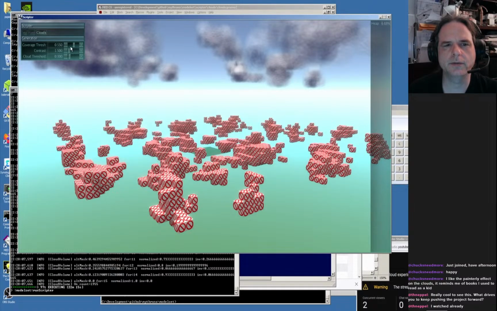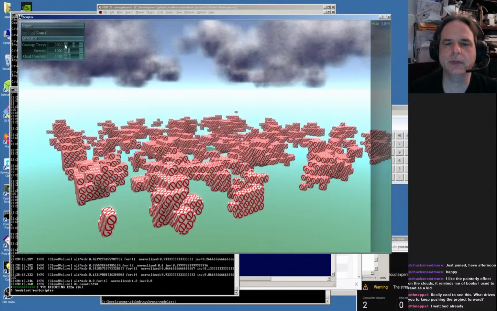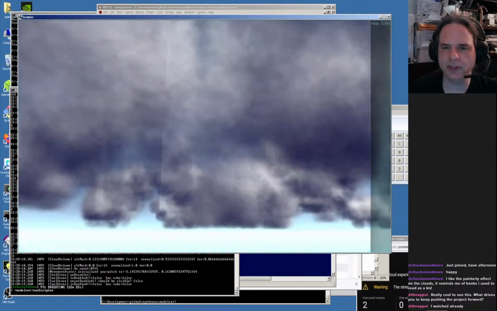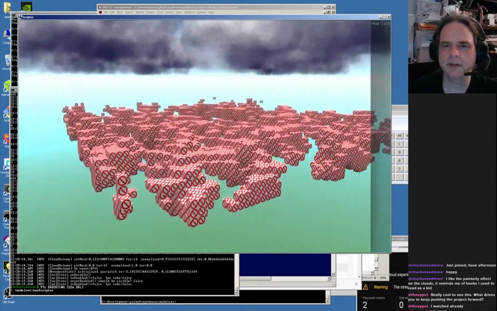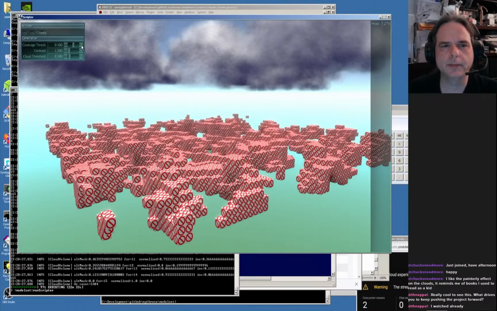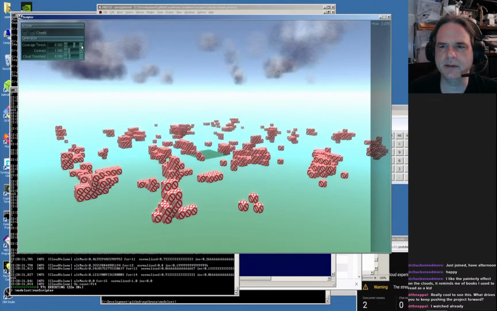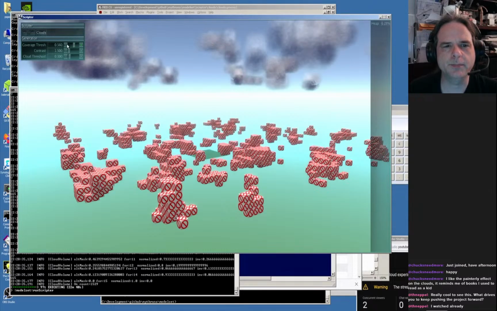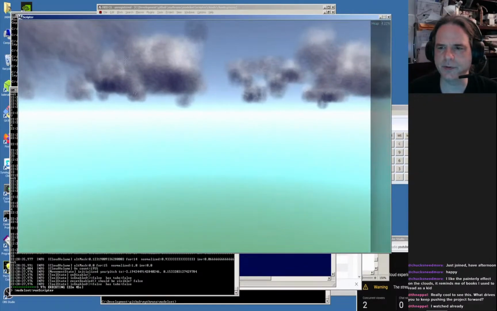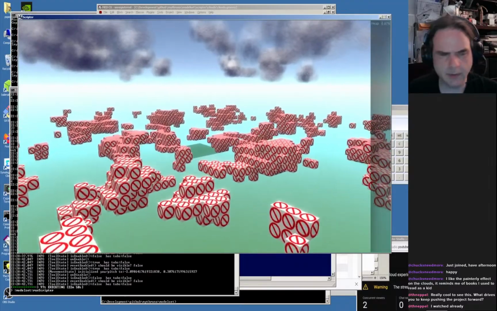And then coverage threshold, the lower it goes, the more clouds we get, or bigger volume of clouds, right? So these big giant cloud volumes, it's kind of overcast. Anyway, we've got parameters hooked up. So you can make the clouds wispy and disappear. Okay, so these parameters are hooked up for that. We could hook up some parameters for the rendering as well.